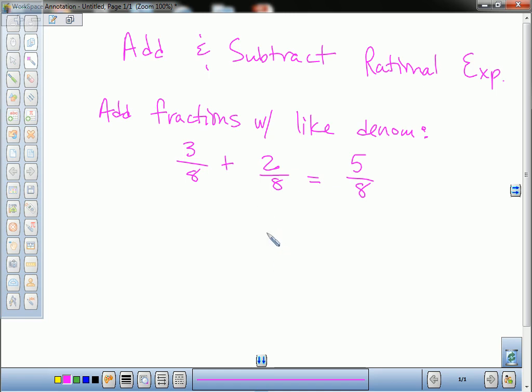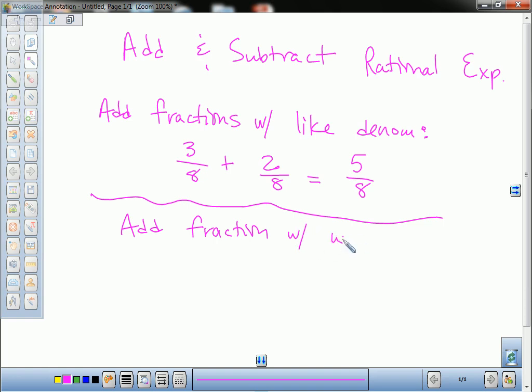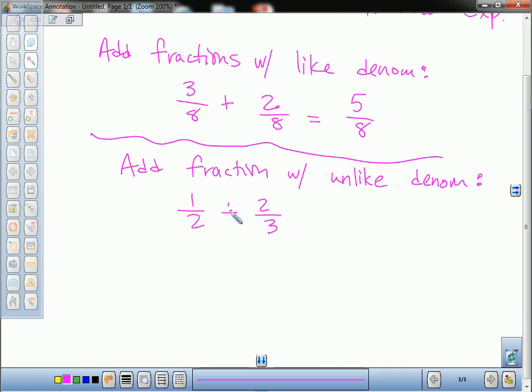Okay? And then 5th grade got a little more challenging because we went from like denominators to learning how to add fractions with unlike denominators. It's tricky. But you mastered this before they let you leave elementary school. So it worked out all right. So you might have like 1/2 plus 2/3. So what did you guys have to do? Find a common denominator. So what is the common denominator for 2 and 3? 6. Okay? So when we have unlike denominators, we have to find a common denominator.